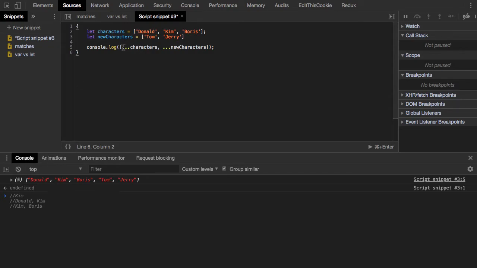Yeah, so if you do that, look at that. So here we're saying, hey, please create a new array. You see the square brackets? And then there are two elements. That's the first element, and that's the second element, because you see the comma, right? It's always the 3 dots then. Exactly. But with the 3 dots, it's kind of magic, right? This is very powerful. We'll learn that. But with the 3 dots, then you can say the first element of the array, because of the 3 dots, will be Donald, Kim, and Boris. And the second element of the array will be Tom and Jerry.